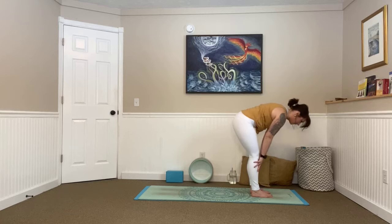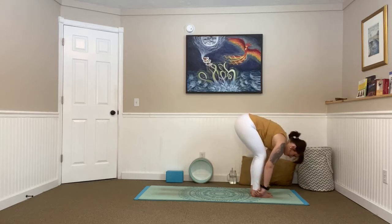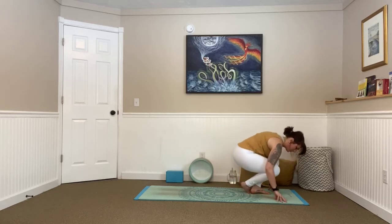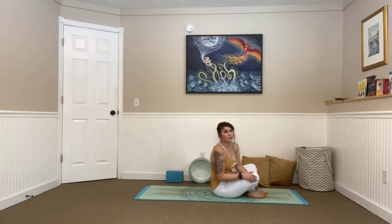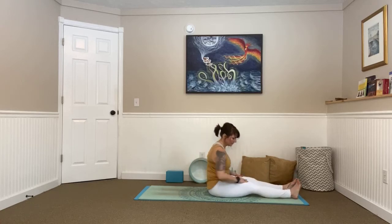Inhale, lengthen, halfway lift. And exhale, fold. I want you to cross one leg behind the other. And we're going to slow and controlled come all the way down to a seat as gracefully as you possibly can. We're going to extend our legs long out in front of us.